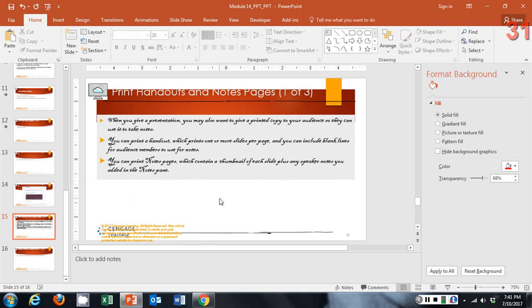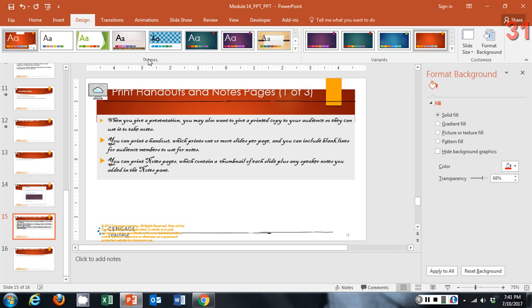So an effective presentation gives a visual representation of the subject matter. It's also easy to see, easy to read, and is aesthetically pleasing. Now, one way to make sure that you do that is to use one of the preloaded themes or styles for your presentation. So you've got themes here, and you have all types of variants. So there's no need to try to come up with something that looks professional when there's options already available to you. Unless you have a specific need, I highly recommend using one of the preloaded themes in Microsoft PowerPoint, just to save you time and make sure that you get something that looks professional.